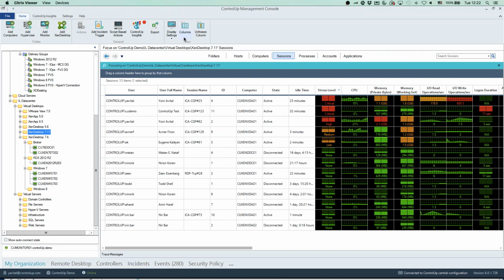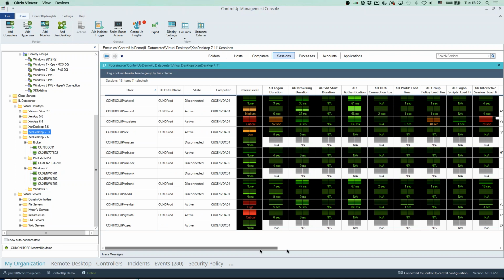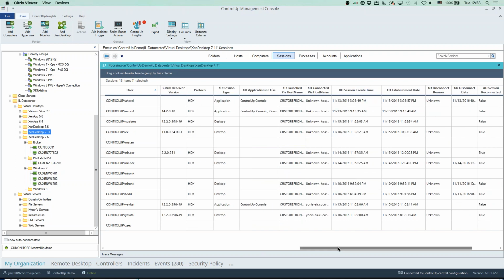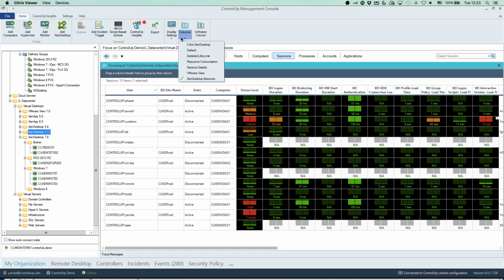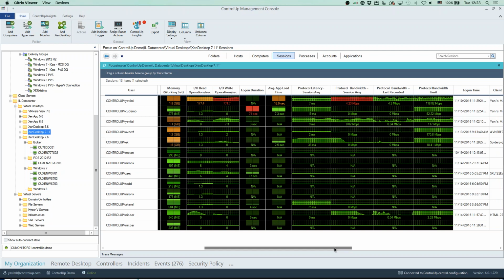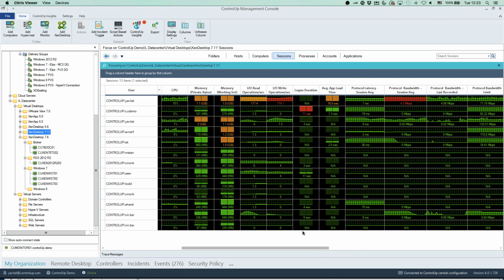Now if I go to the XenDesktop sessions preset, I will see the XenDesktop related metrics, things like the protocol type. And if I switch to the default session preset, you will see the regular CPU, memory, I/O, protocol, bandwidth, latency, and stuff like that.